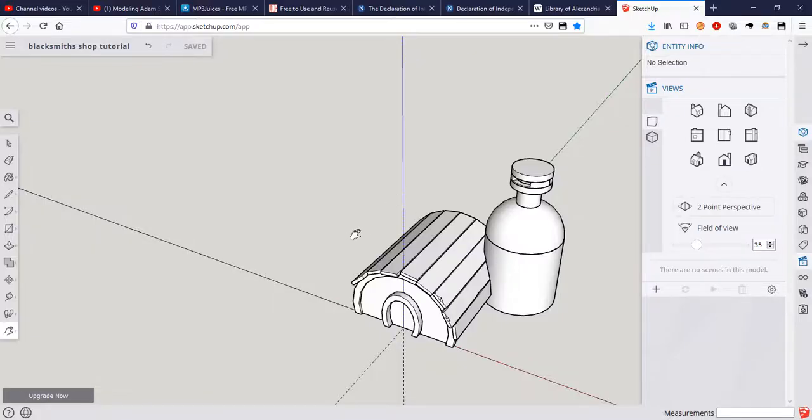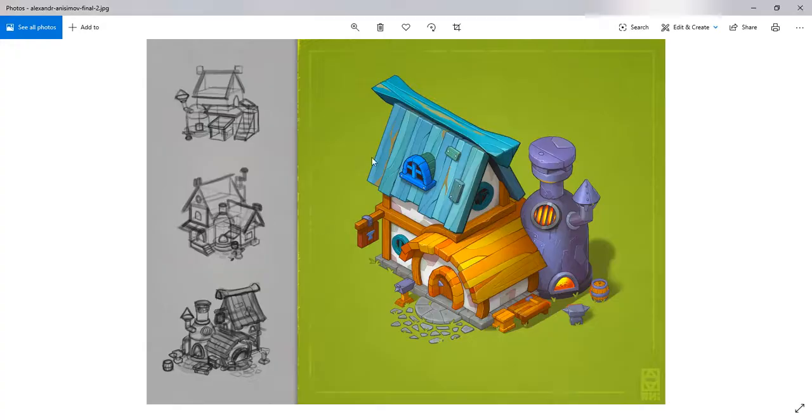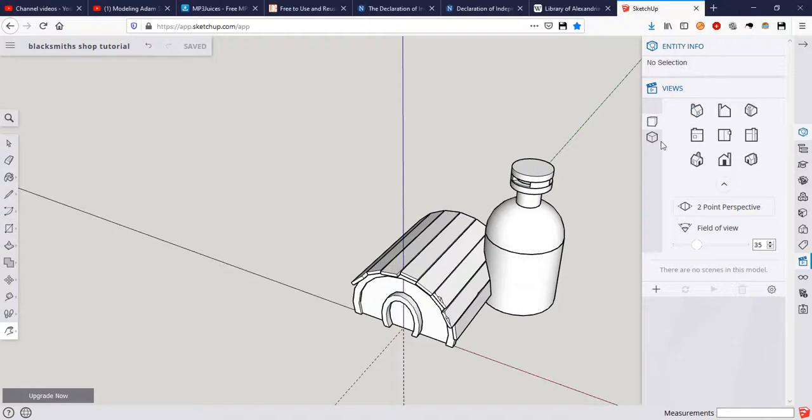Alright, welcome back. This is going to be part 4. Today we're going to work on the rectangular house piece. It's not complicated, it's just time consuming because of all the woodwork. One thing I want to discuss is views, because we haven't discussed them yet.